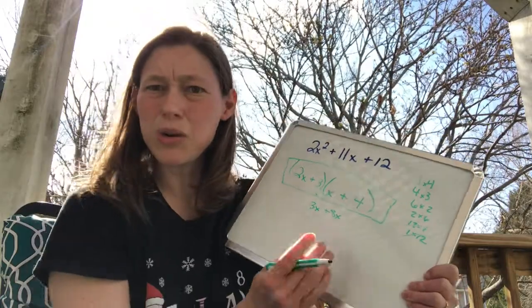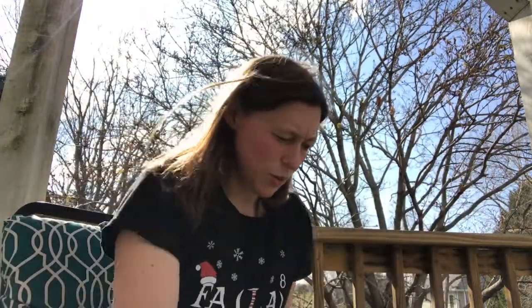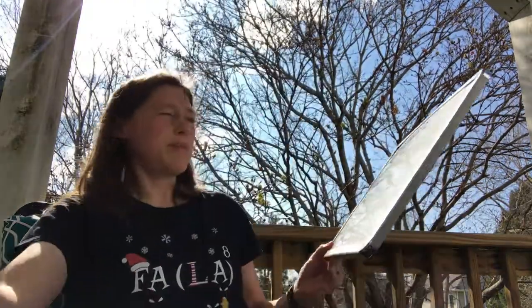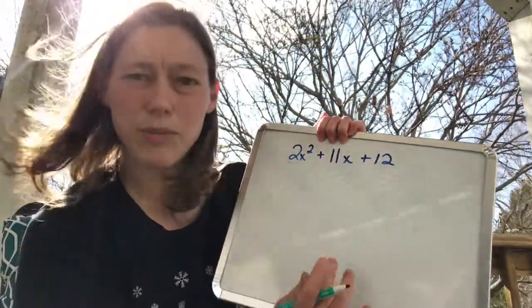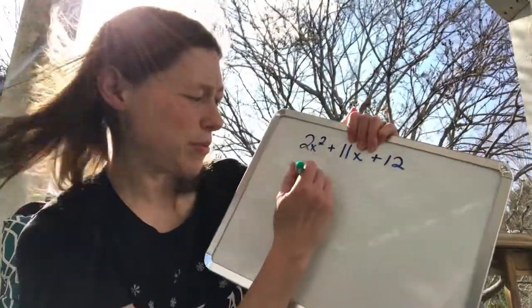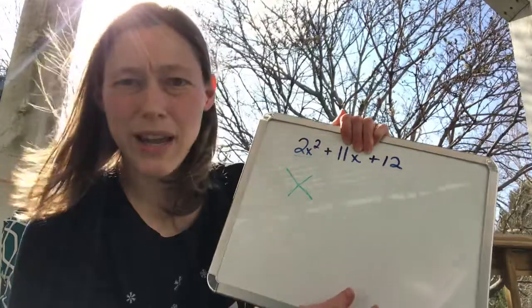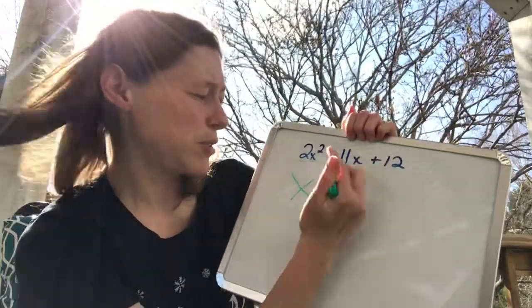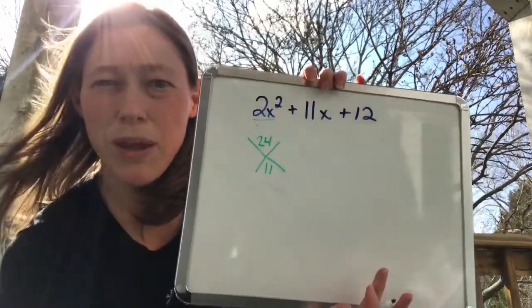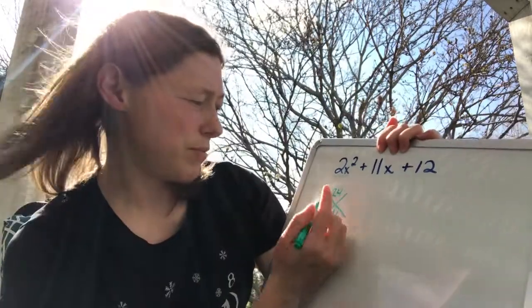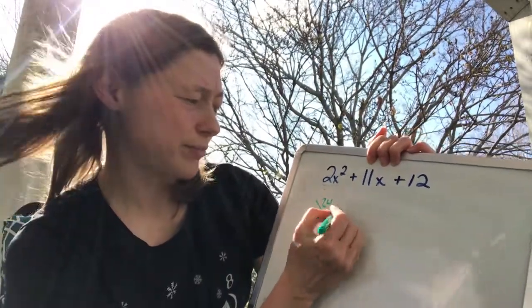Now I'm going to show you the illegal move, just to refresh your memory on that one as well, because some of you like to just have a rule that you always follow. It's whatever you prefer. For the illegal move, we're going to take the first and the last and multiply them together. And then remember this lovely little X that we did. We called it a diamond at first, but then we made it an X. 2 times 12 is 24, and then we have 11 on the bottom. The 2 numbers that multiply to be 24 that also add up to 11 are 3 and 8.